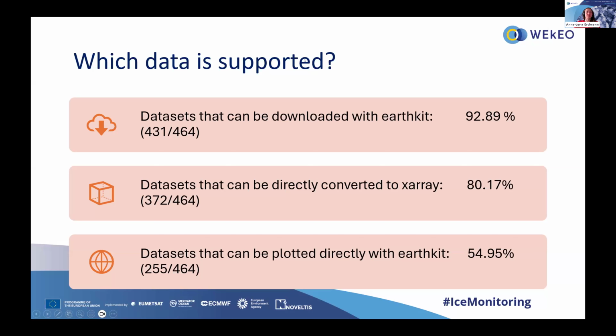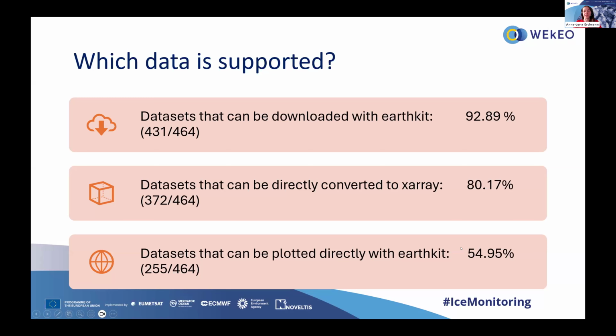I'll jump back to the slides. A bit of information on which kind of data is supported. For the access to the data, almost all data sets in WEkEO are supported. Depending on how the data is structured, if it's really, really complex data, such as some very specific satellite data, then it stops there. So not all the data sets can be directly converted to X-array or used for plotting. You see 80% can be converted to X-array and a bit more than 50% can be plotted directly with the Earthkit plotting functions.